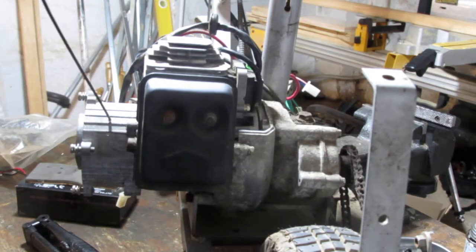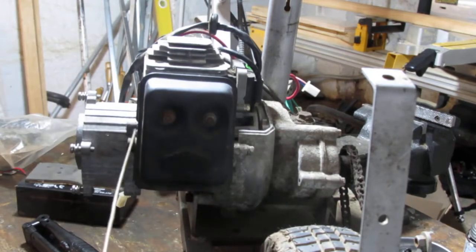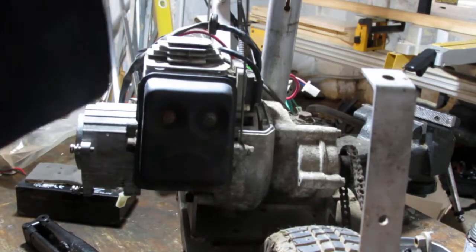Here we go. So we have electric pull start with a manual pull start on top of it that's missing, right? So I can't even find that part. Pull start cover? I don't know. Whatever. Electric start is here. We have the engine here. Muffler, right? This is pretty much where the engine begins and ends, from here to here. Over here is the transmission. And this here is a mounting plate.